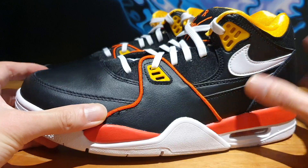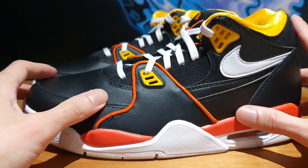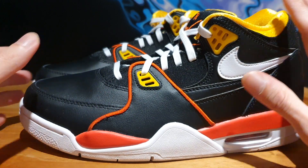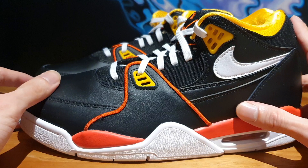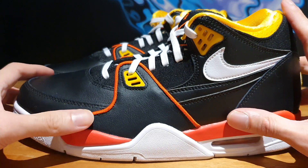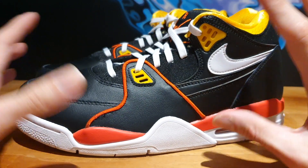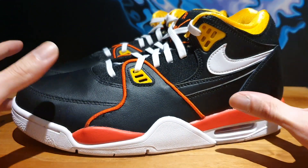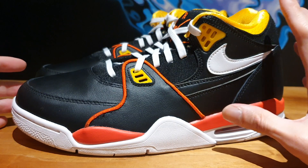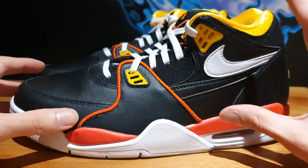If you'd like a more detailed sizing tip, check out some other videos on YouTube. Basically there's no resale value on this — you can get these for retail right now and they're just sitting everywhere like bricks. I'm not shitting on the shoes; I really like the colorway. It's just not something I want in my collection. There's no reason to pay resale for these. I'm actually thinking these might go under retail, and if they do go on sale I might consider buying them again just for the heck of it because I like the Ray Guns theme a lot.